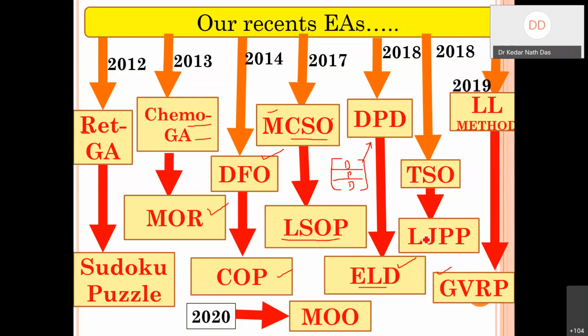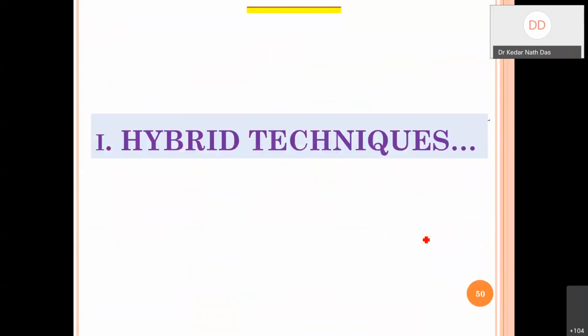Nowadays, we are working on many multi-objective optimization problems. All these optimization problems at a time are not possible to discuss, but I will give you the whole idea about the optimization problems we have developed. The hybrid technique is most effective, and we think about why the hybrid technique is useful and why you should do it. Some of the traditional approaches I have discussed can be implemented into the loops of the evolutionary optimization techniques to make the efficiency better.